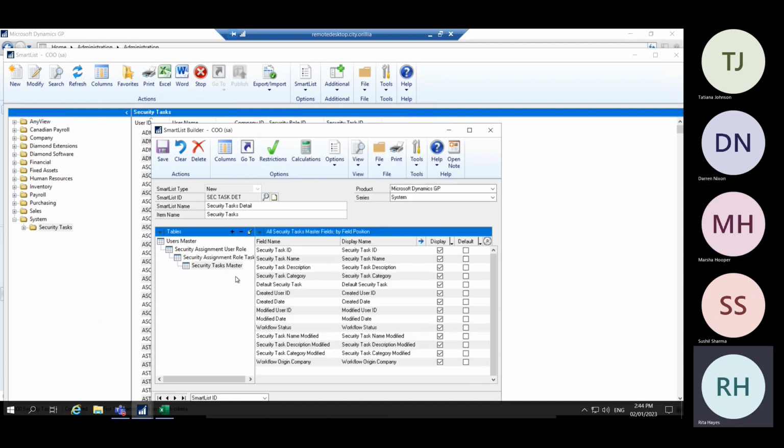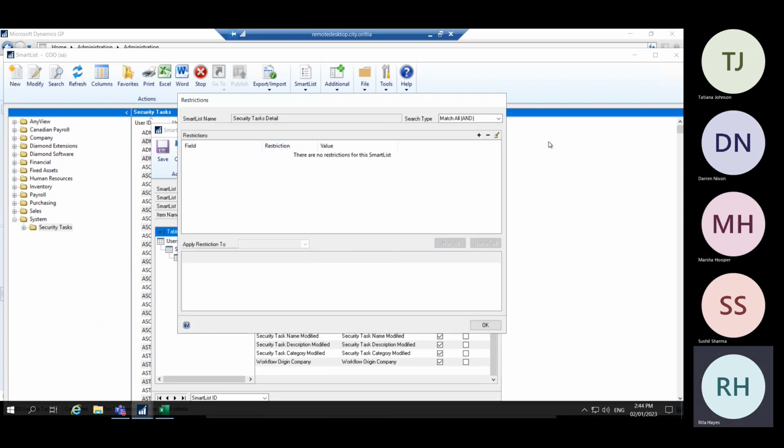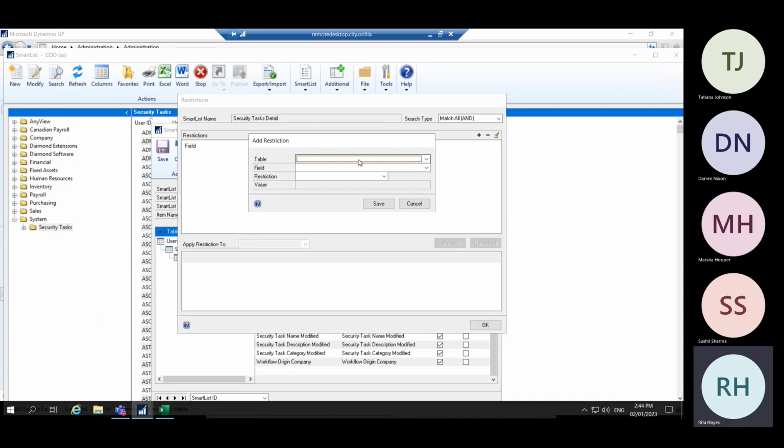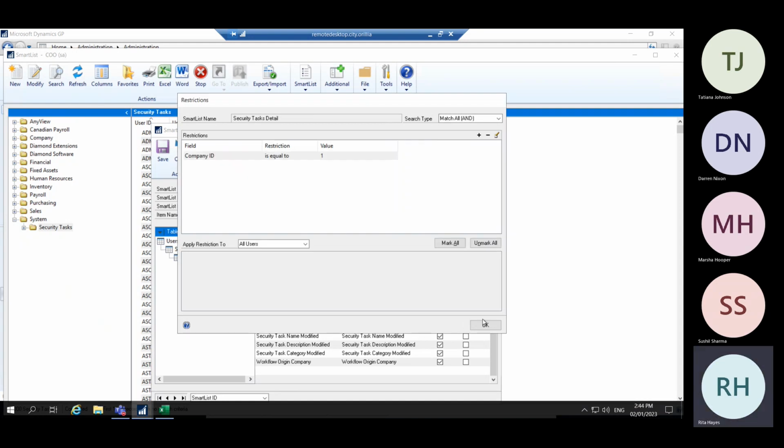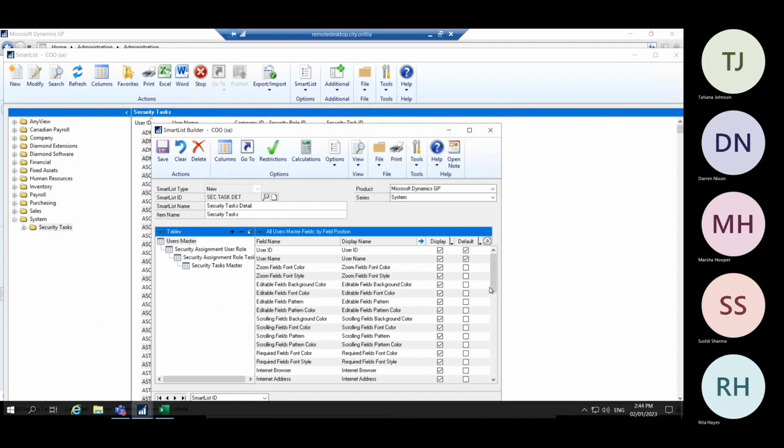I'm going to put your live company in here as a filter just because it's going to be big. Yep. So we can always look up the company ID to be sure we've got the right one, but that was in the user role. Yeah. Just because this is going to be big.